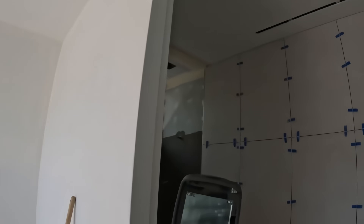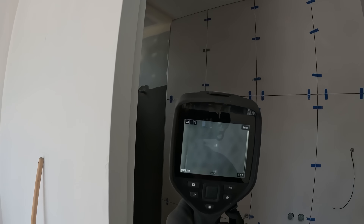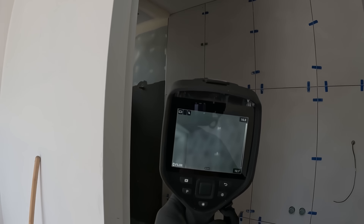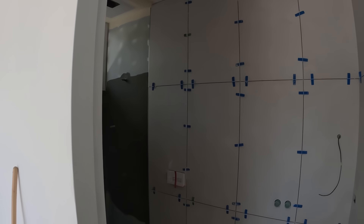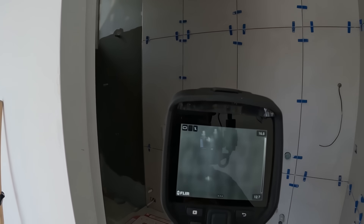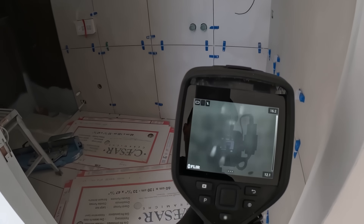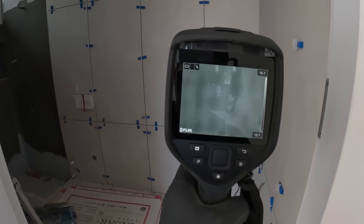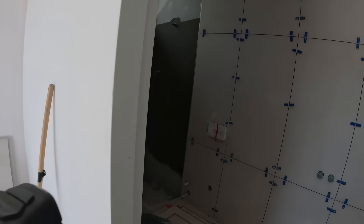Another thing I just noticed - I've got my thermal camera out. Take a look at this - we've got the x-ray vision on and can you see those little black spots right there? Can you guys guess what it is? This is the tiles basically, and here's a scan of what's underneath the tiles. Have a look at this - what do you guys think it is?